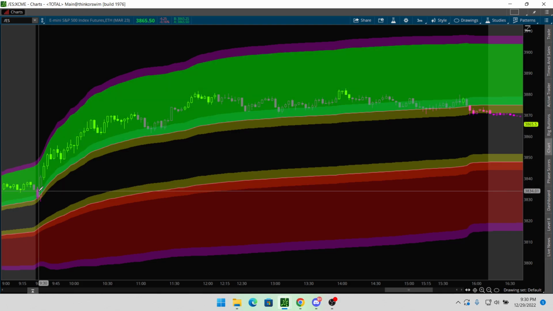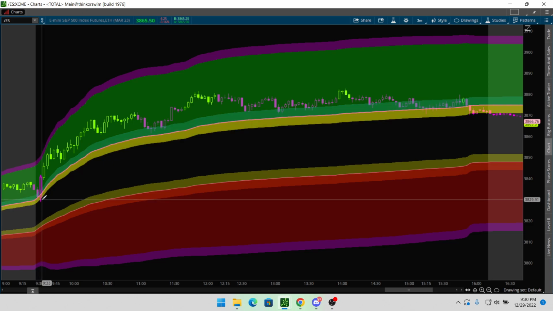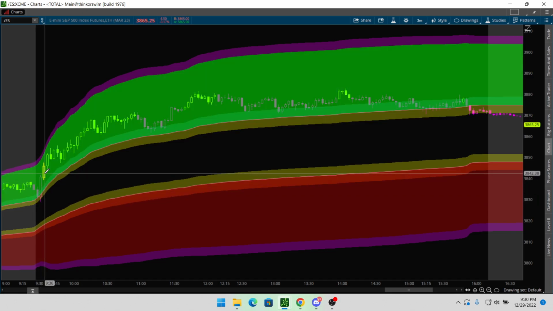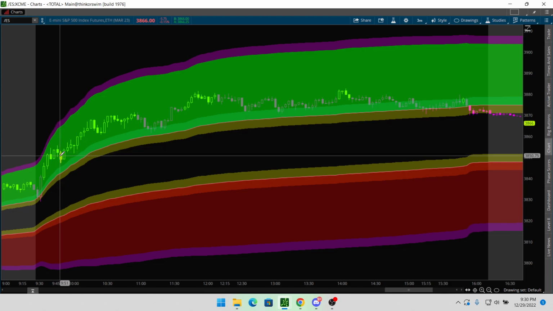Early this morning, as regular trading hours started, we jumped into the call channel right away, and you'll see that my purple candles, which show bearish, were still showing purple early in the morning. And here we go, by about 9:36, 9:39, we turn into a yellow candle while we're in the call channel. This gives me two bullish signals that says this is time to look at, hey, we're moving up. And sure enough, when this candle closed here at 38.45.63, we were into the call channel with bullish candles. And again, even with these downward moving candles, we stayed in our call channel and we stayed with our yellow candles to confirm that we're going up.